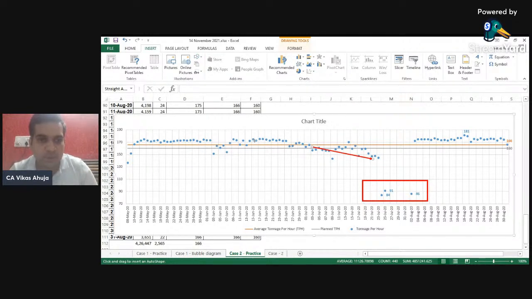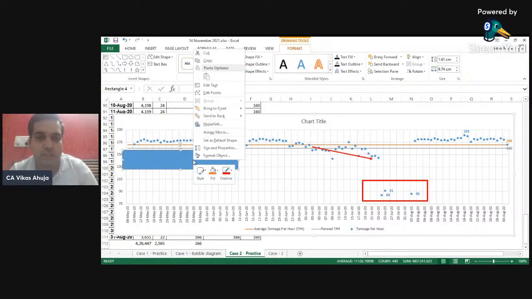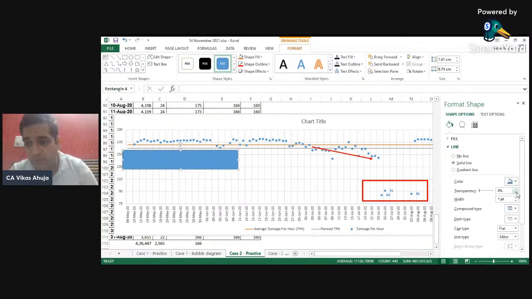So these are the dots above my average, and these are the dots below my average. So I can rather ask, why is this lower? If I just focus on these which are below my average, which are below 166, and I somehow manage to make them above my average, then automatically my complete average will go up.